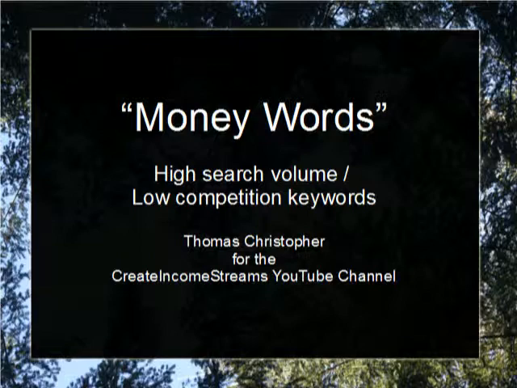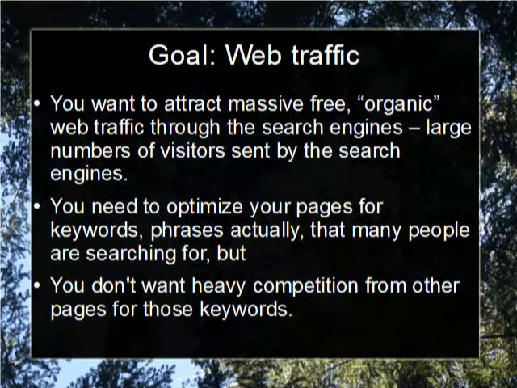You want to have customers come to your website. One of the best ways to get them to come is to have the search engines send them to you. The traditional way to do that is to optimize your pages for certain keywords, phrases actually, phrases that people type when they are searching for products like yours. You want to have those phrases appear on your page to tell the search engines that your page is relevant when people type that keyword.